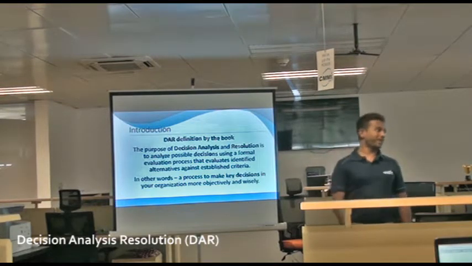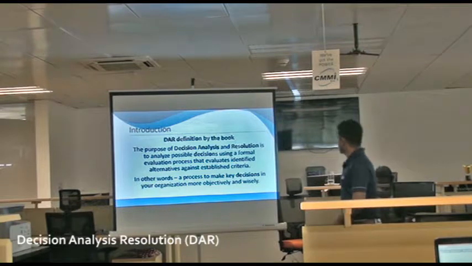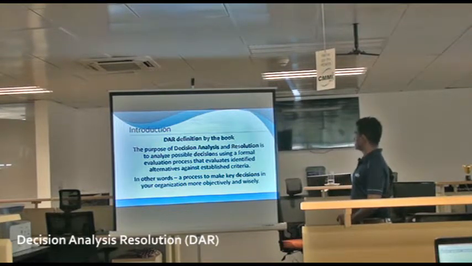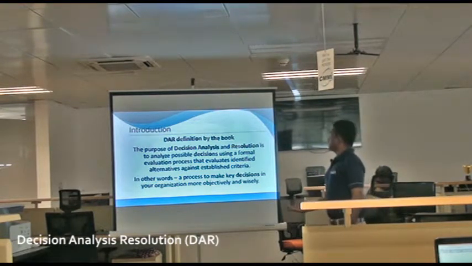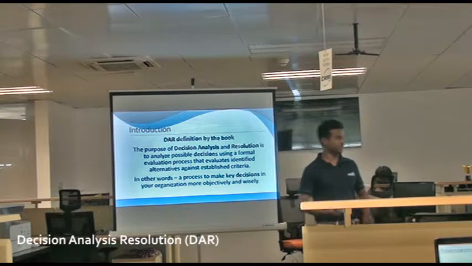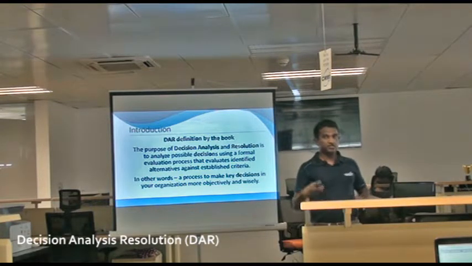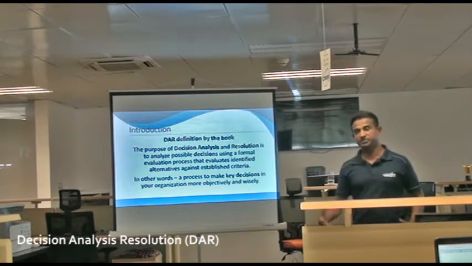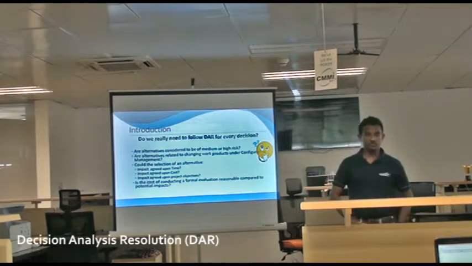So, the definition by the book. There are key terms that you will understand in this process. The purpose of decision analysis and resolution is to analyze possible decisions using a formal evaluation process that evaluates identified alternatives against established criteria. Mark this word. In other words, it is a process to make a key decision in your organization more objectively and wisely. If you're looking at CMMI in a nutshell, we're looking at organizational performance, and to have that you need criteria, like establishing alternatives and establishing criteria. All right, I'll jump into the DAR process.